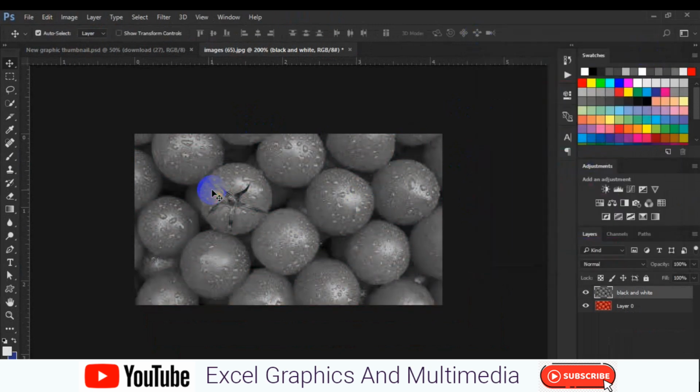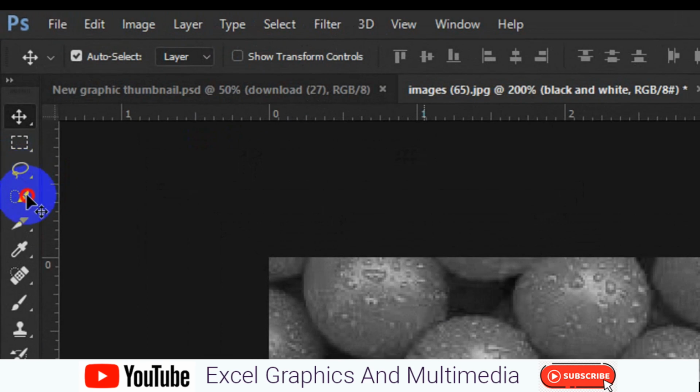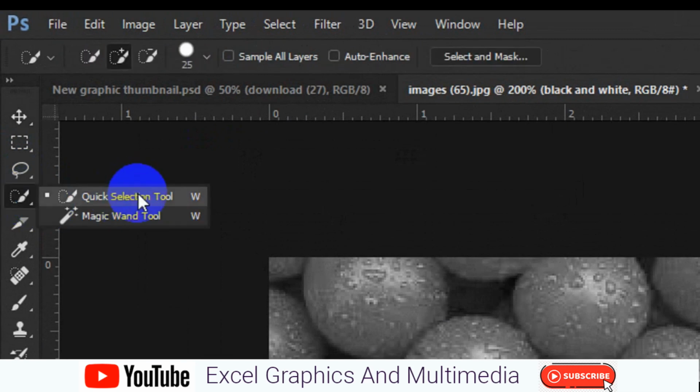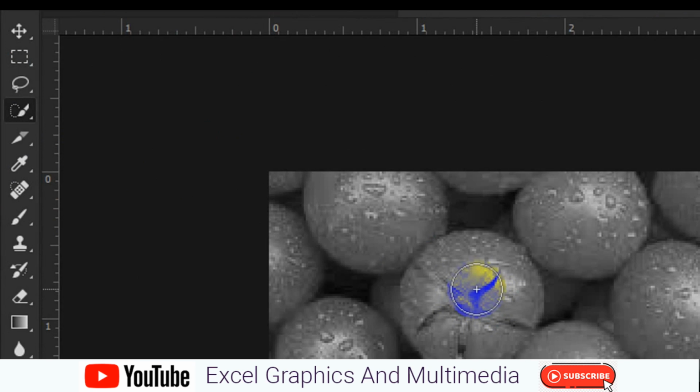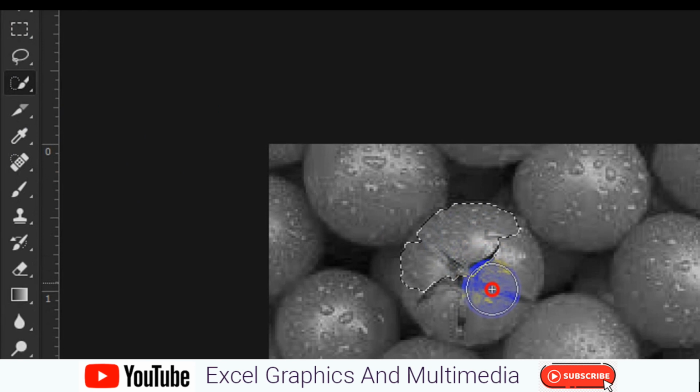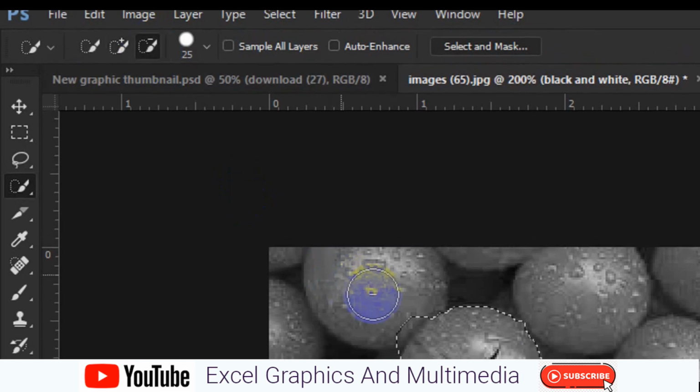Now, having converted your picture to black and white, the next thing you have to do is to go to your toolbar right here and make sure you look for quick selection tools. Choose quick selection tools. So once you choose quick selection tools, make sure the plus sign here is active. Then you have to come to the image here, and then you have to select some area that you would like to have the effect. So I need this particular area only to be covered up. So you have to adjust.